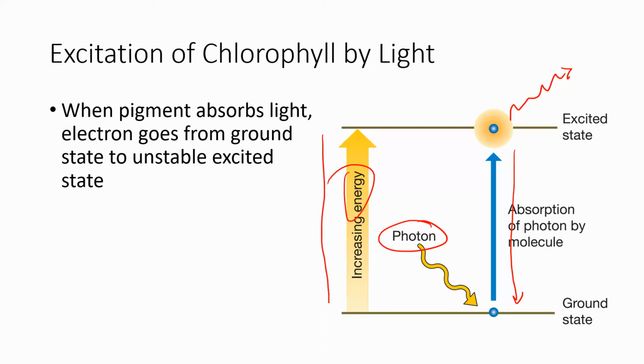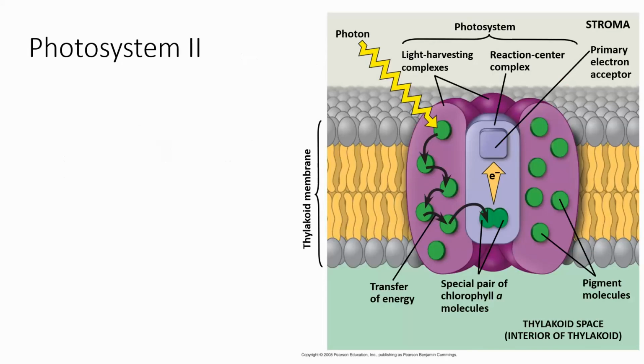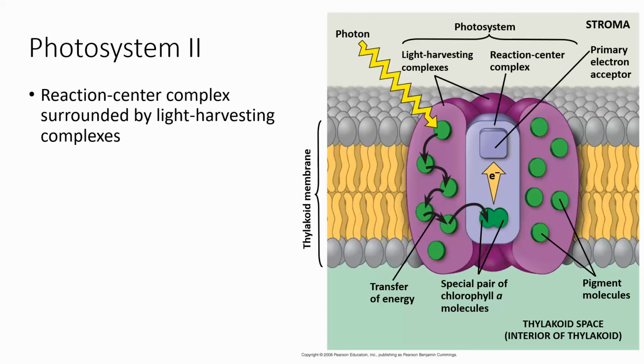That's what we witnessed when I was shining ultraviolet light onto that chlorophyll solution. The photon that was released from that was a red photon, so that's why red light was coming from that chlorophyll. But in plants, that energy is not going to just be released as a photon of light or as heat. Instead, pigments are arranged into these reaction centers.